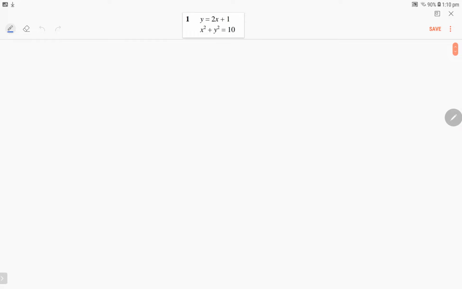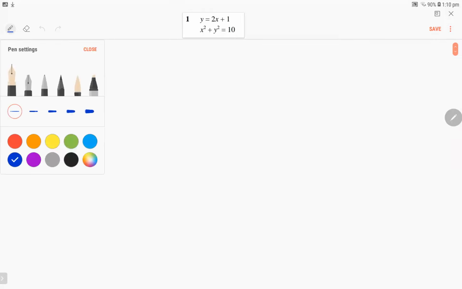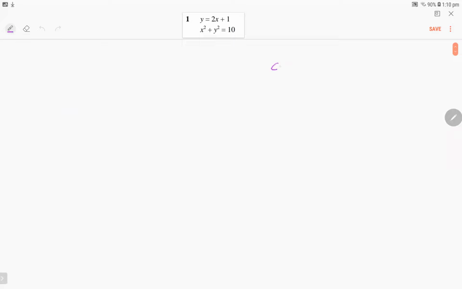Now, the line equation, you have to be able to identify which one's a line, which one is a curve. So the curves usually have x squared in them, or they might have y squared, or they might have x times y, or they might have x over y. Curves usually have those, right? X squared, y squared, the product of x and y, or the quotient of x and y. The lines usually just have a y term and an x term separate from each other, and it can be written in the form y equals mx plus c.